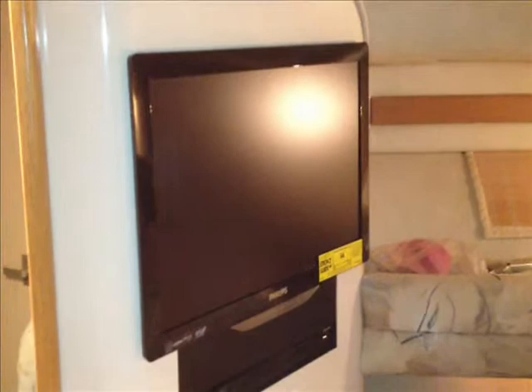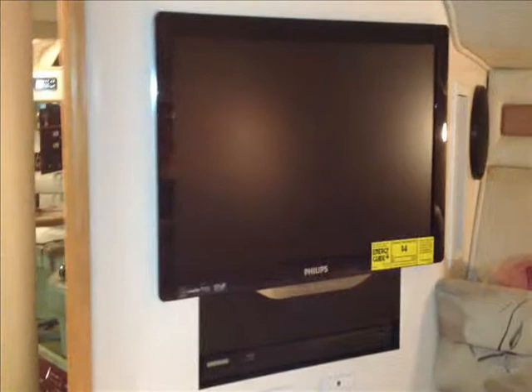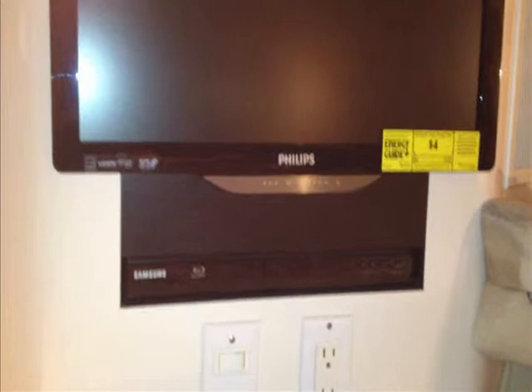Back on the 400 Express Cruiser — just want to show you a quick glance at what we did here inside the Master Stateroom, the V-berth. This used to have one of the CRT televisions with a built-in VCR. What we did was put in a flat panel like we've done in the other areas of the boat, and then we created essentially a blanking panel there in the center which matches quite nicely with the two pieces of equipment. On the very bottom there we put in a Samsung Blu-ray player.